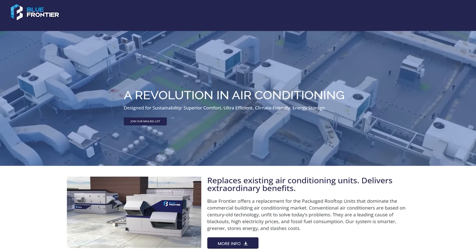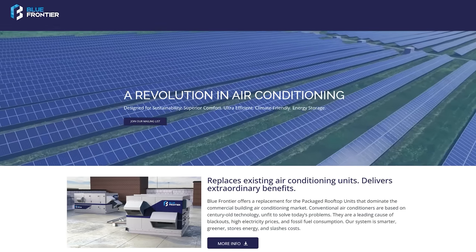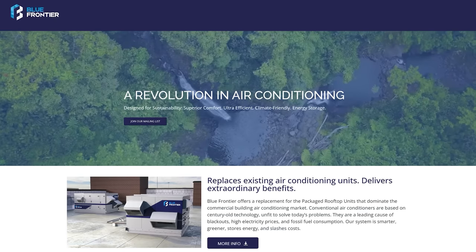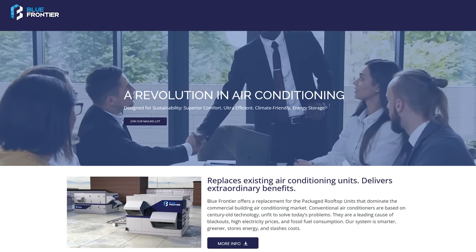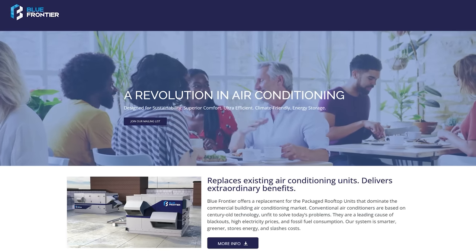Transera aren't alone in their quest for greater HVAC efficiency though. Another relatively recent startup is Blue Frontier, based in Florida. They're initially aiming to provide a solution for non-domestic commercial operations using a liquid desiccant design that they say can completely replace an existing vapour compression system. Sounds a bit like the old Cathabar company. So what's their USP? Well, instead of silica gel, the Blue Frontier system uses an extremely concentrated salt solution to pull moisture from the air.